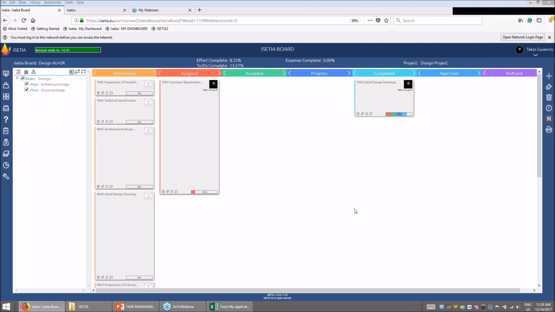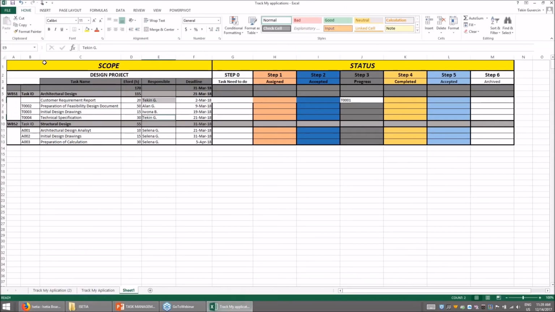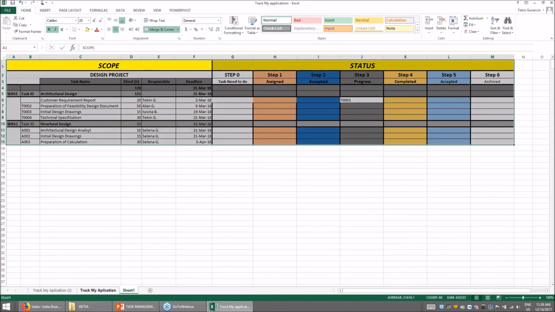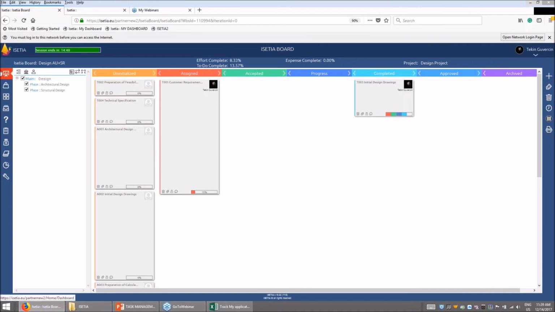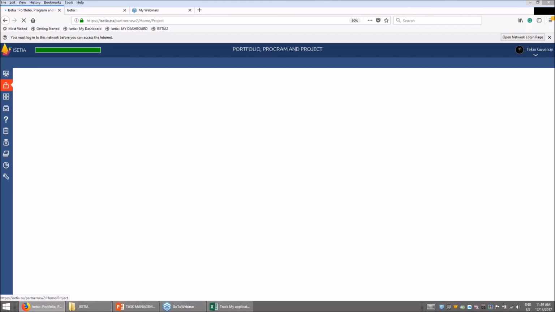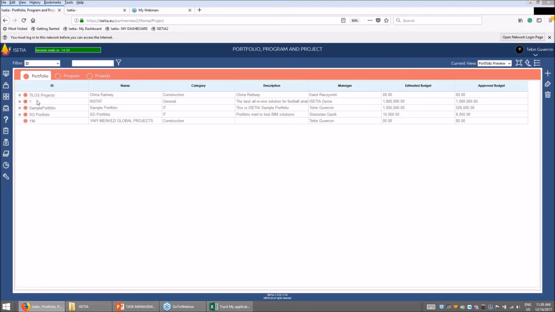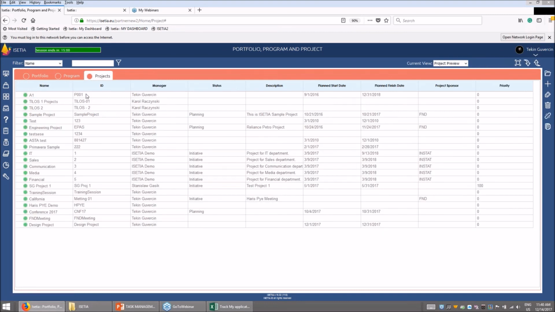Actually, everything what I want to mention about task management is this. The problem you have today with the current system in Excel is that this is individual based. But with Isetia, we would like to go for portfolio management, because we have portfolio management capabilities. You can create here a list of the portfolios, all right, and the projects.